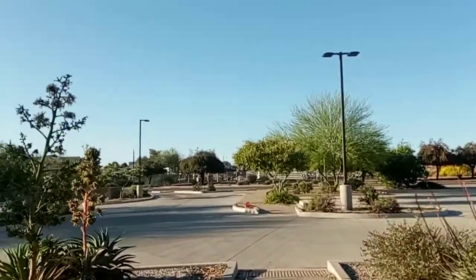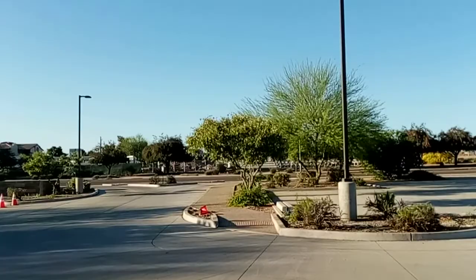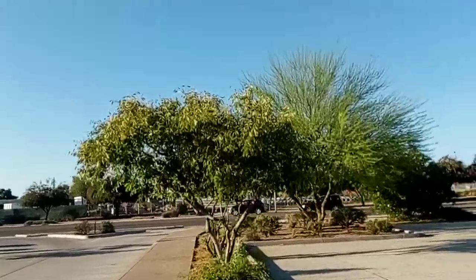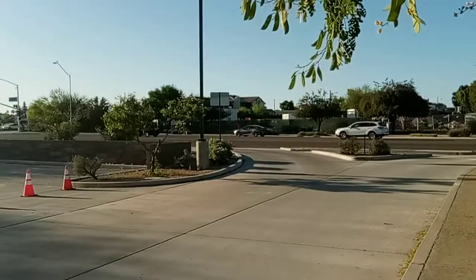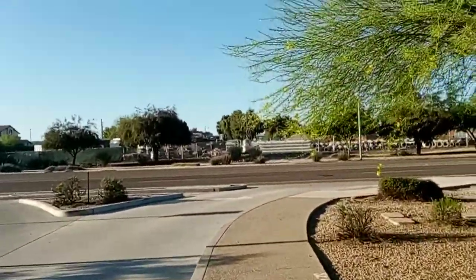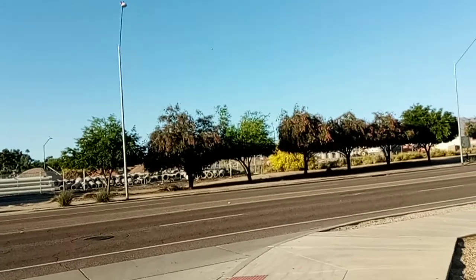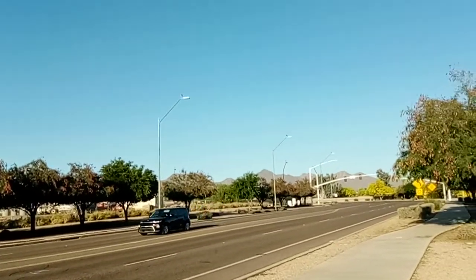And that's where the 154 camps before turning around and heading back the other way. Which, yeah, I'm all for that. I tend to get frustrated about buses that camp at bus stops where they're kind of obstructing traffic and kind of obstructing the use of that bus stop for other buses. And I've documented in this vlog many times how that's created some dangerous situations. But yeah, an actual bus facility like that where the bus camps out before heading back out on its route, that's excellent. Like that.